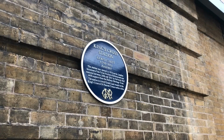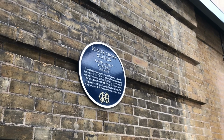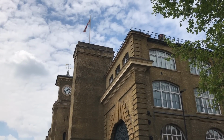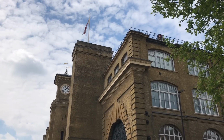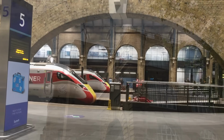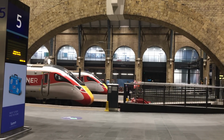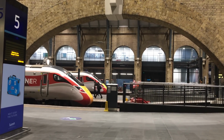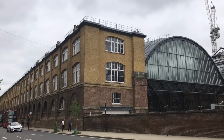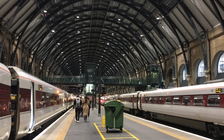So it makes sense that the architect, Louis Cubitt, went all out with this enormous Italianate design. At the time of its opening, it was the biggest station in Europe. In fact, the shareholders thought it was too big. When the station was first built, there were only 2 platforms with carriage sidings in between, which they considered to be overkill. But Cubitt knew exactly what he was doing. The East Coast Main Line was a hit, and soon those carriage sidings were replaced with more platforms.